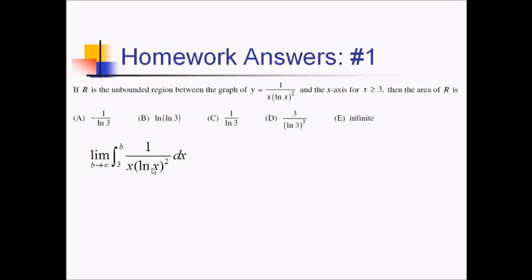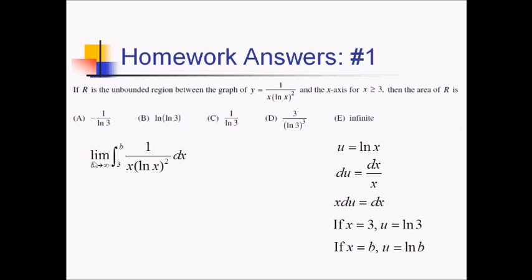All right, so since this is a little bit of a mess and I see an inner function whose derivative is somewhere else in the problem, I'm going to try substitution on this. So I'm going to let my u value equal ln of x, and then du is 1 over x dx. And then if I isolate dx, I've got x du. Now I also have to change my limits of integration. So if x equals 3, then u is going to be the ln of 3. And if x equals b, then u is going to be the ln of b.